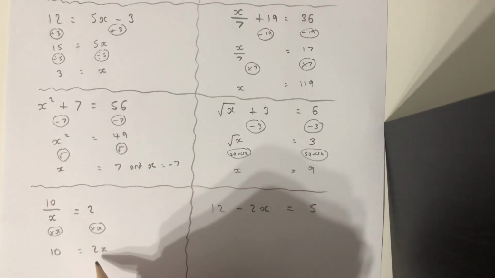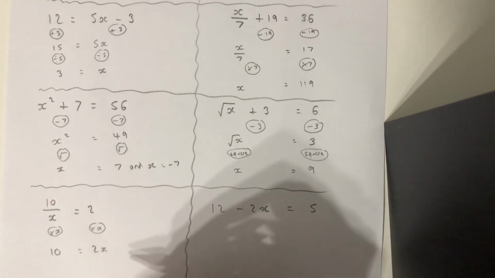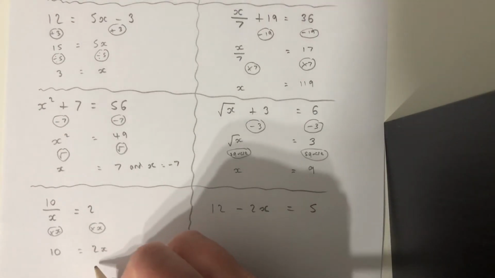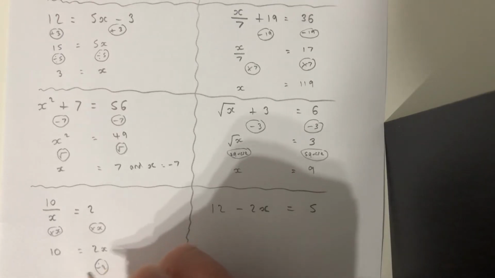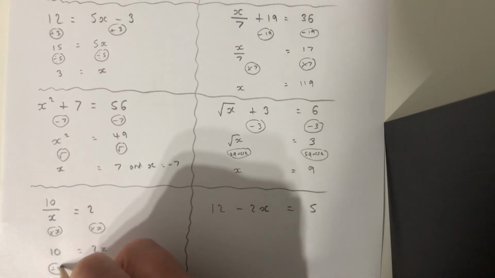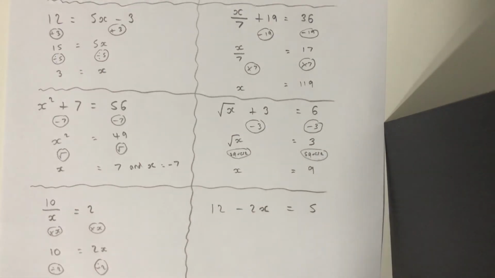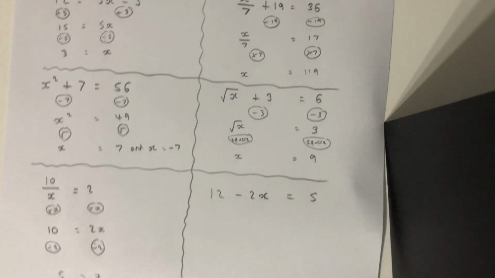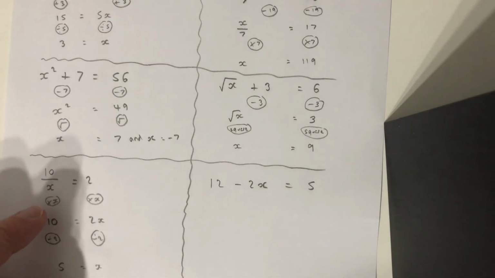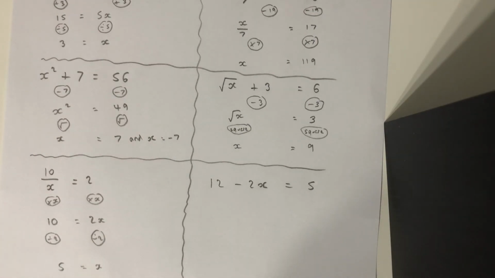So, of course, we want to know what x is. 2 times what is 10? Basically, the opposite of times by 2 is divide by 2. So if I do that here, divide by 2 both sides. Of course, I'm going to have x on the right. 10 divided by 2 is 5. You probably could have guessed that was going to be the answer at the start, but going through the methods, it's a pretty good habit to get used to: oh, I don't like where the x is, I'll move it up, all right?